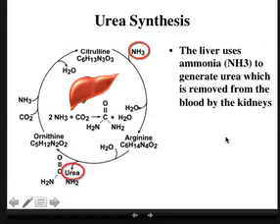It uses ammonia to generate urea, which is removed from the blood by the kidneys, and you can see that there are some intermediates in the urea cycle that can be used to synthesize, among other things, proteins. Arginine, for instance, is an amino acid, and it's also an intermediate in the urea cycle. So the body has different ways that it can generate the non-essential amino acids necessary to fulfill the body's protein needs. Remember that the essential amino acids the body isn't capable of synthesizing, so we got to consume those in our diet. So it's in the food that we eat.